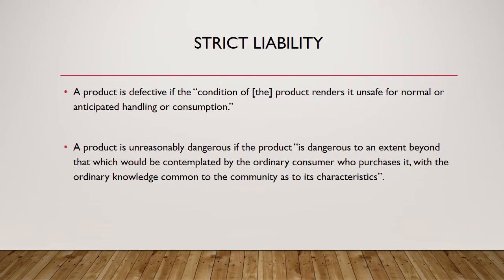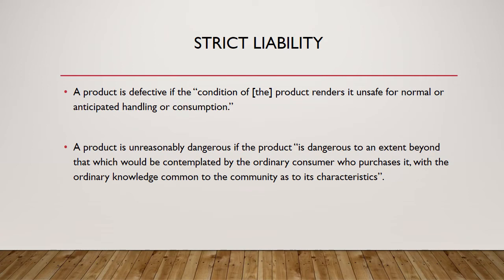A product is defective if the condition of the product renders it unsafe for normal or anticipated handling or consumption. So it's defective essentially if it is unsafe for what it was expected to be used for. So if the use of the product, its anticipated or normal use, is such that you can't do it without it being safe, then the product would be in a defective condition.